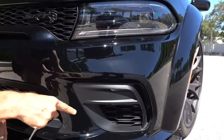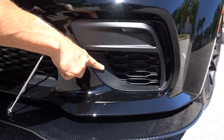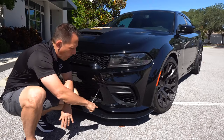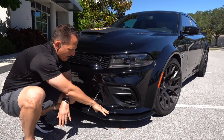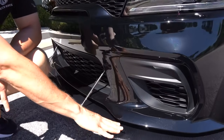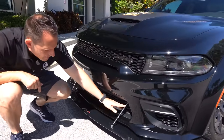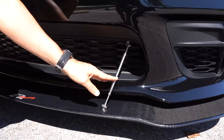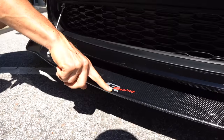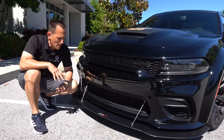One of my favorite things is the F word — not that F word — functionality. We have functional corner air intakes and air curtains, and then you'll notice the APR Performance front splitter. Full carbon fiber, and that's not the only thing that's full carbon fiber. Love the way it goes nicely with the front end. We have those struts to make adjustments for the splitter, and then you'll notice the APR Racing badging sitting there.